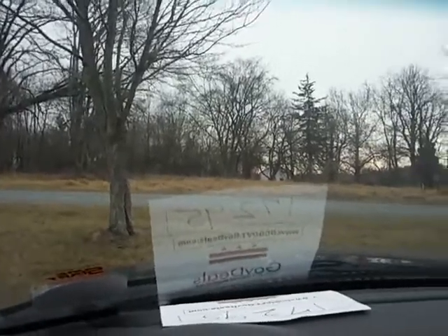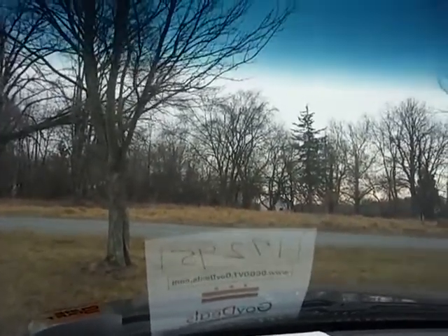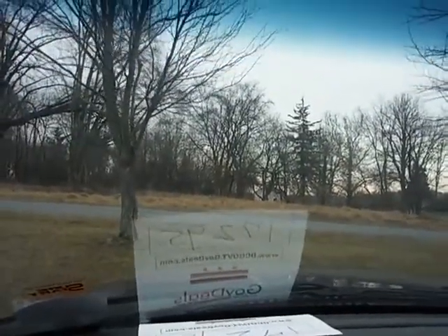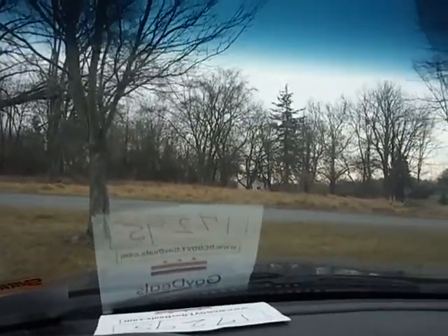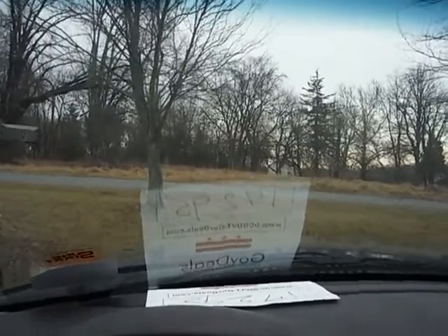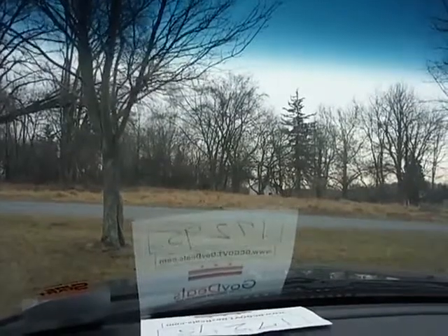I know you can probably hear that knocking in the background, but it's not from this vehicle — it's from a tow truck that's right beside me. The vehicle moves in reverse and it moves in forward. Putting it back in reverse. I'm going to put it back in drive again. Yeah, it moves in forward.